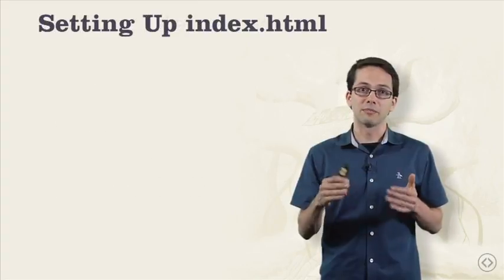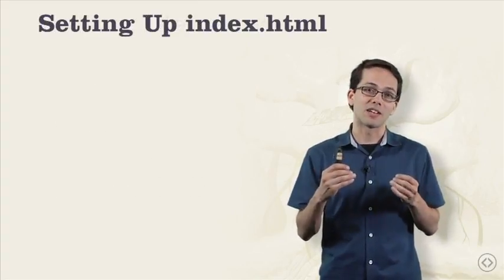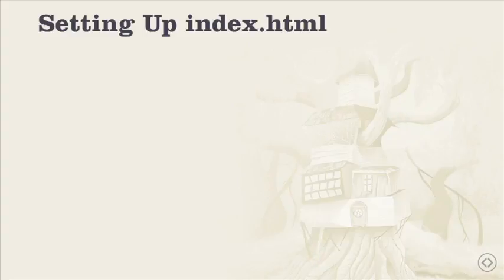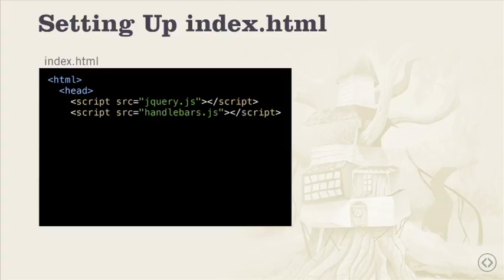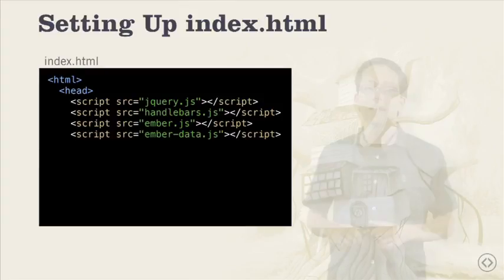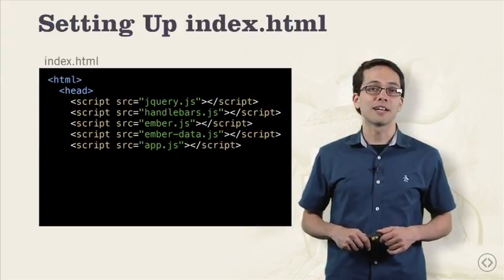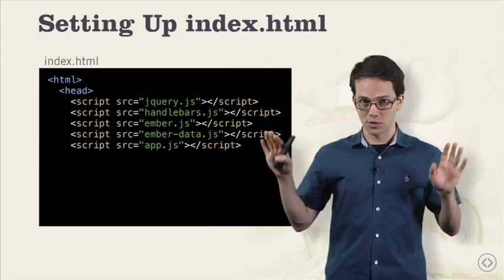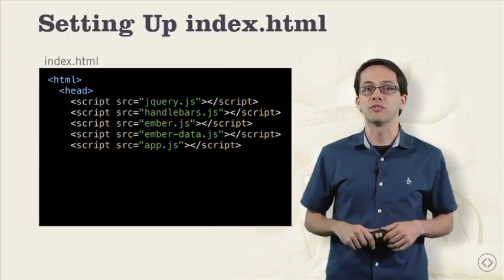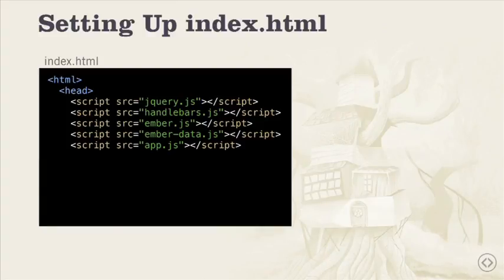You could play around with the starter kit, but we're going to build an Ember application from scratch so you can see what it looks like from the ground up. So let's start by building our index.html page. We'll start by including the jQuery framework as well as the handlebars framework, which we'll go into later. Then we'll include the base ember.js framework file as well as the Ember data library. Lastly, we'll include a file that we're going to create, app.js. Now, we're going to be working in this app.js file for most of this course. This is where all of our custom JavaScript is going to be placed. And lastly, we have our Twitter Bootstrap style sheet.